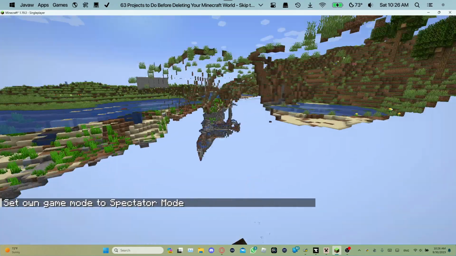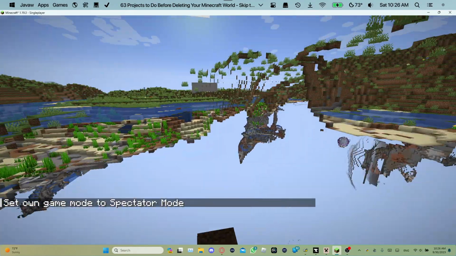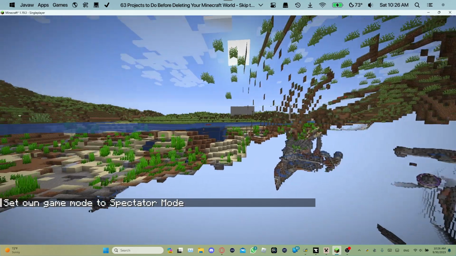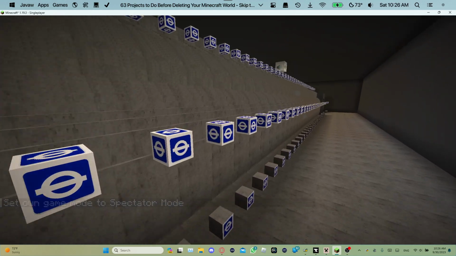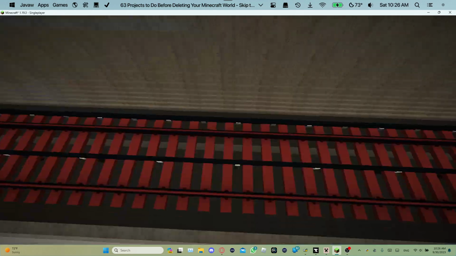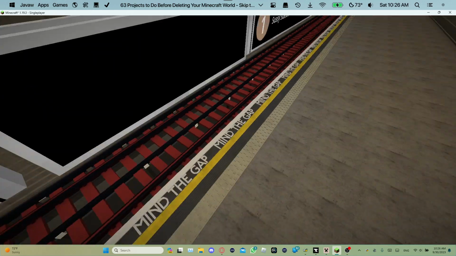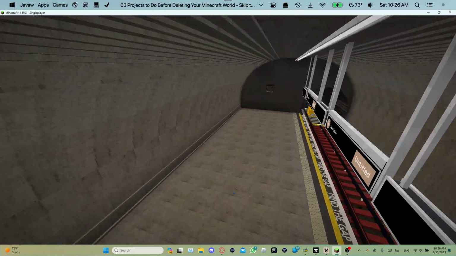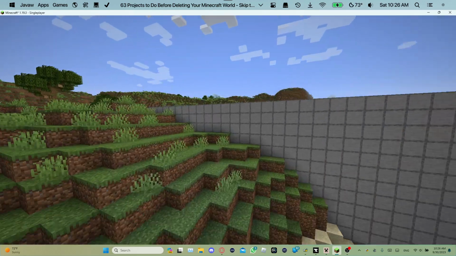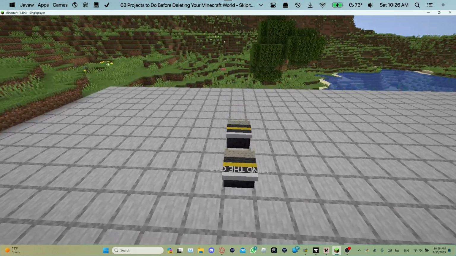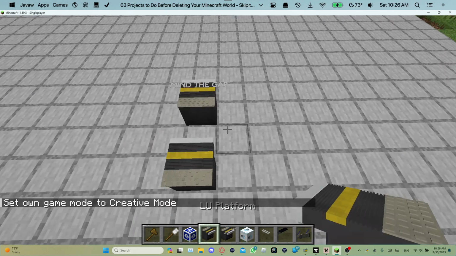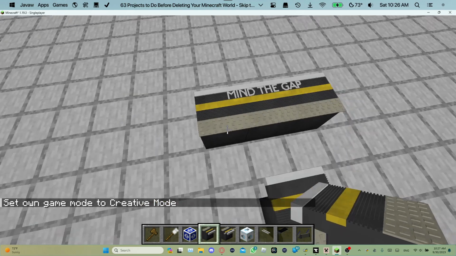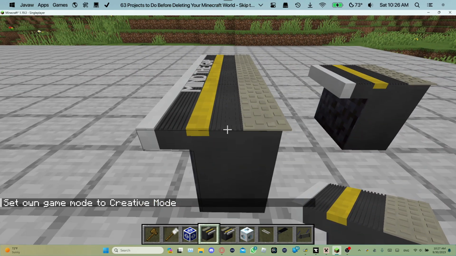For example, if I go down to my station from the first video, where is it? It's right down here. There we go. Excuse the lag. You can see that I use the Mind the Gap platforms, and they work perfectly fine. Now if I just go back up here for a little testing block, you can see that these can go together for nice results. These are nice if you're going to make better, realistic platforms or whatever you would like.